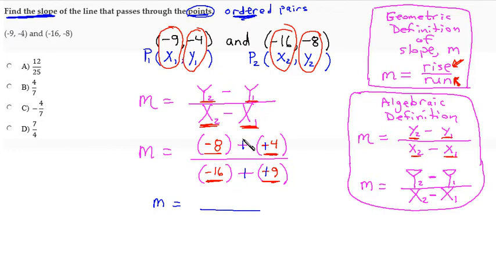This will make it easier for us to make our calculation. Now that we have addition between two numbers, I can think money. -8 is like owing someone $8. +4 is like I only have $4 to pay this person back. If I owe 8, but I can only pay back 4, I still owe that person $4 after I pay them back all this 4 that I have.